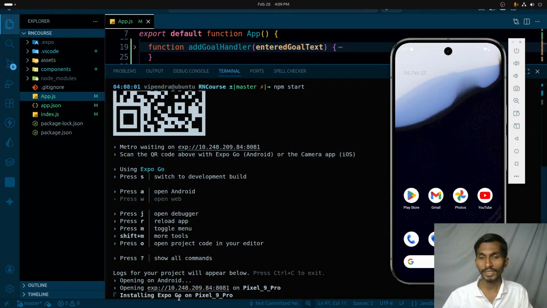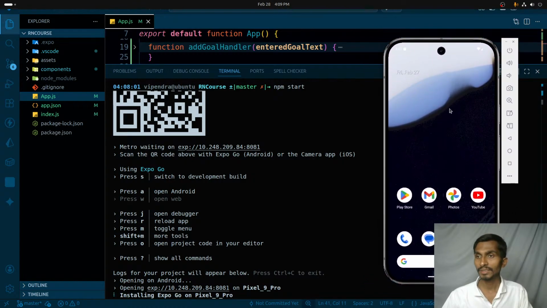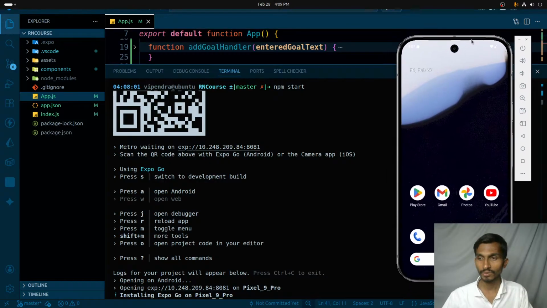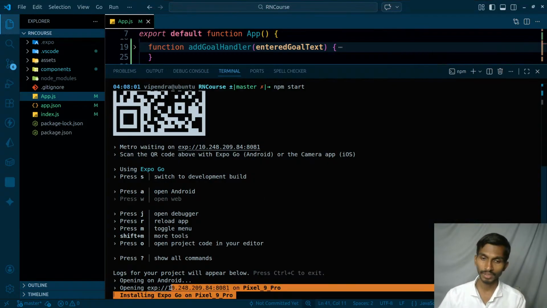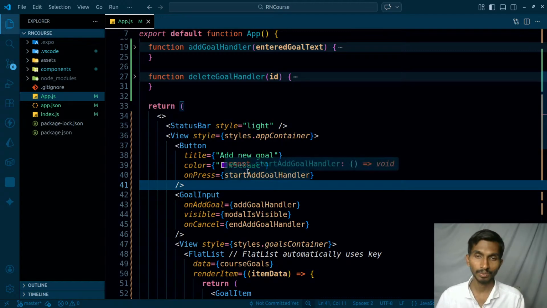It is just simply installing Expo Go on Pixel 9 Pro. So this is your Pixel 9 Pro, and inside this Expo Go is actually being installed. If I actually try to show you that, I don't think that's even possible. Well, it is not operatable right now. Things are getting, I think, initialized. So I just gotta wait for a while, and once everything is done, then I'll just simply continue moving ahead. There's high possibility that this is gonna be a time taking process. So let's simply get it done in the background, and let's simply go ahead from here on.